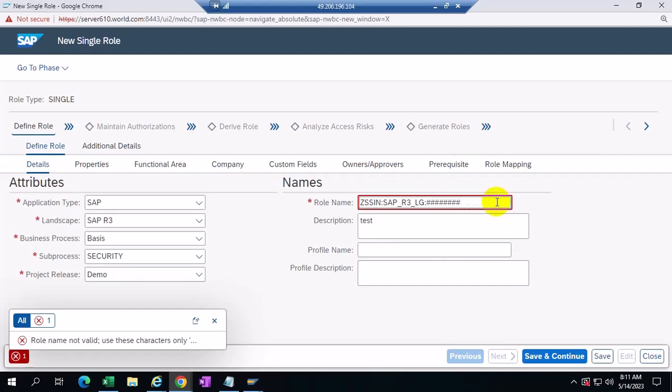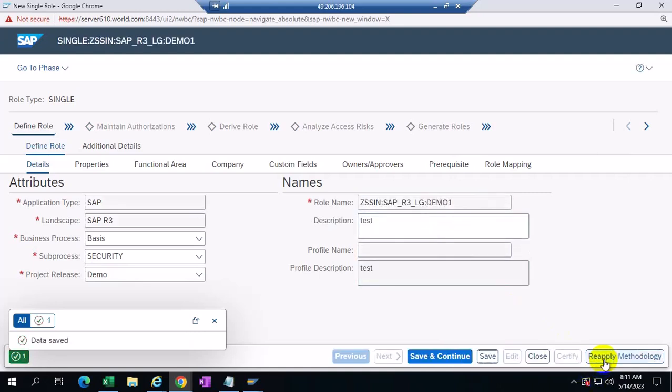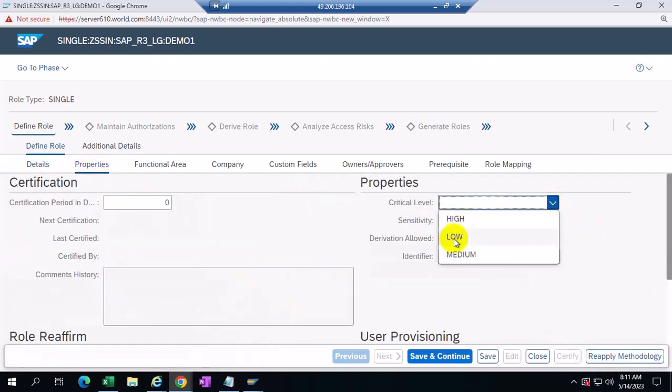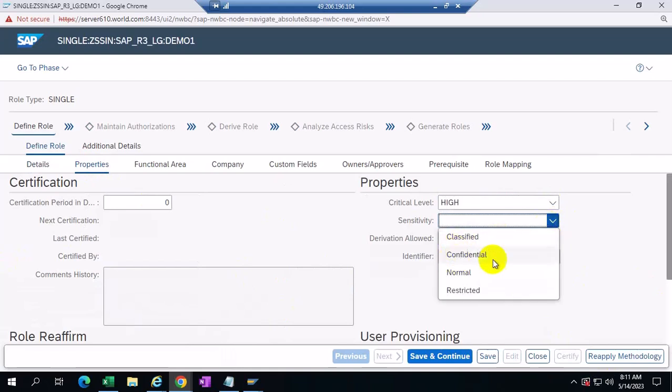We can define. Yeah, because we have almost completed the major part.